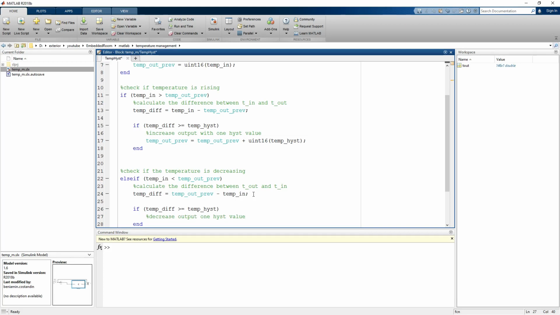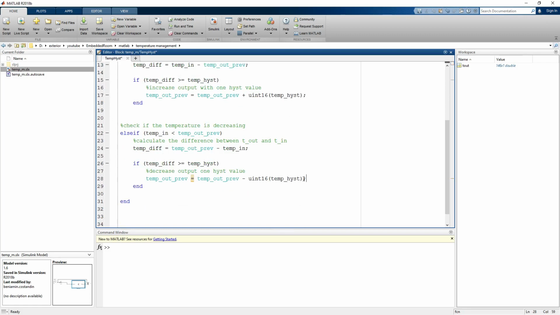Of course we use the same value for now for increasing and decreasing, but this can be extended and use different variables for rising and falling, for example, but we will just keep it simple for now. And temperature out prev equals temperature out prev minus, in this case, and the cast here with temperature hist.